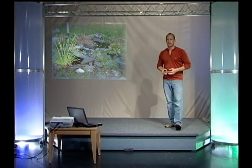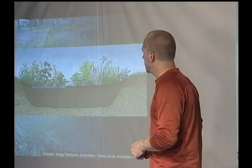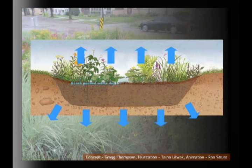What a rain garden is not, however, is a water feature. A common misconception is that it's a water garden, but the key difference is that a water garden ponds water indefinitely, whereas a rain garden captures water generated from our landscape — streets, buildings, lawns, rooftops — and infiltrates it, letting the soil absorb the water. When it rains, water sheds from the landscape into the rain garden and temporarily ponds for about 24 to 48 hours if designed properly. Then the water absorbs into the soil, and plants help by liberating water back into the atmosphere through evapotranspiration — converting liquid water into water vapor.